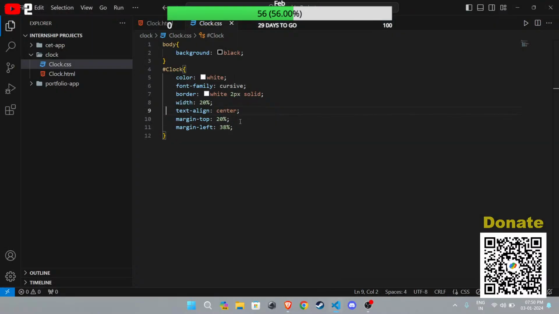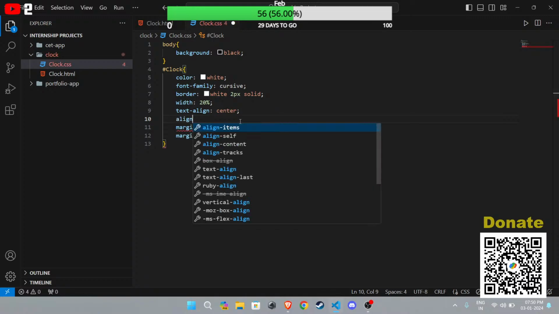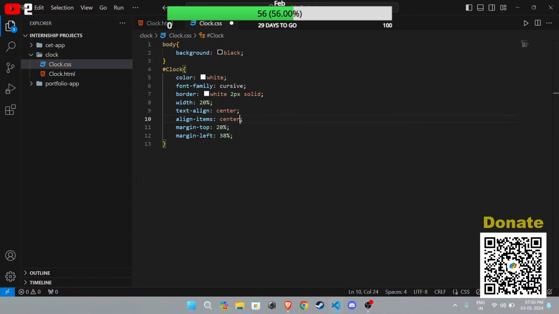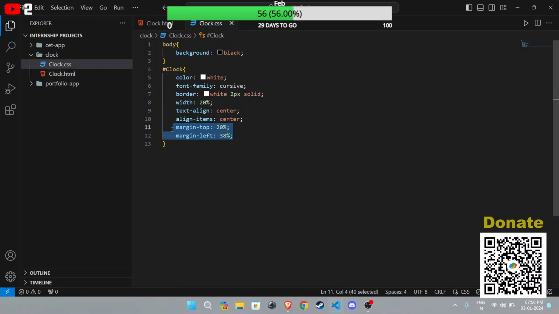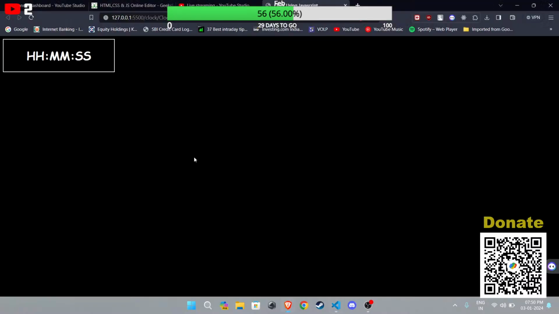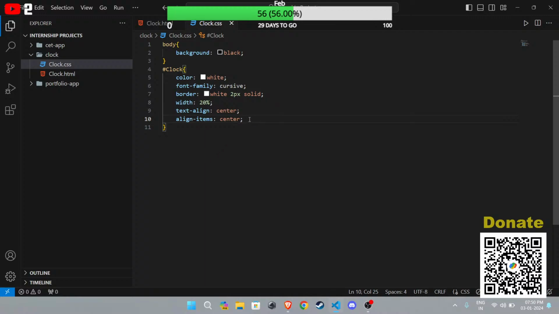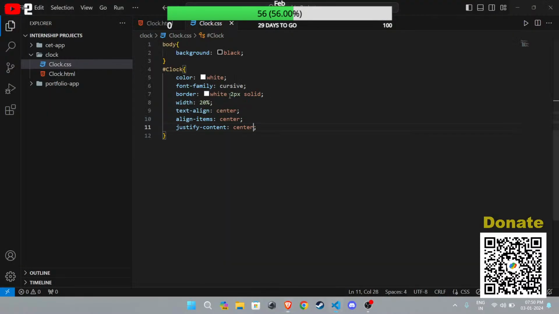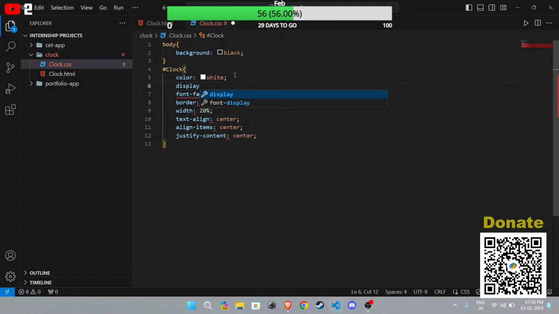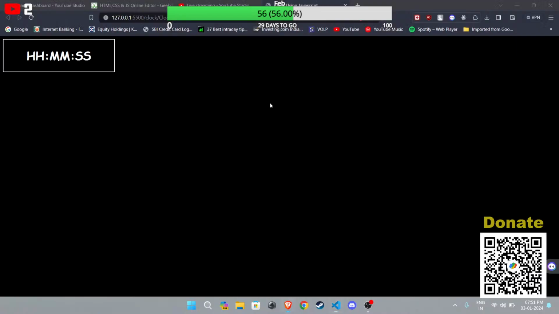Let's try one more thing. Rather than putting this, let's try align-items center, and for now remove this thing and let's see what happens. Nothing. Let's add one more thing: justify-content center, and for this you have to write display flex.